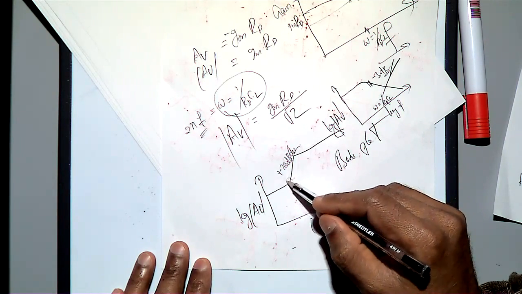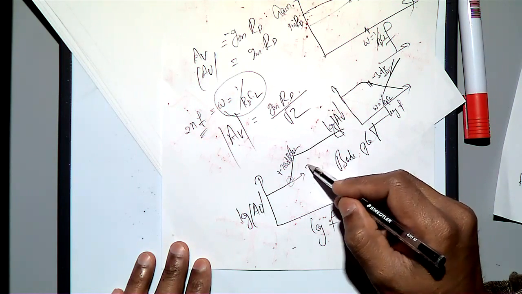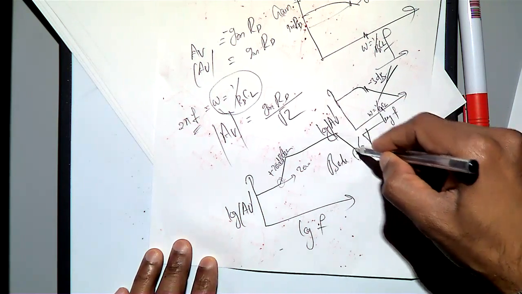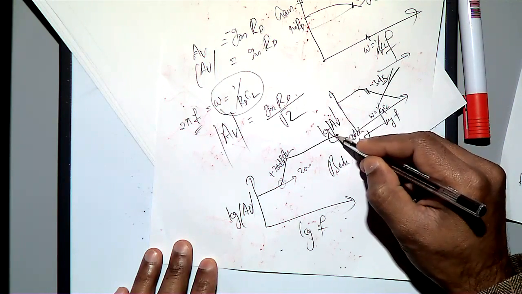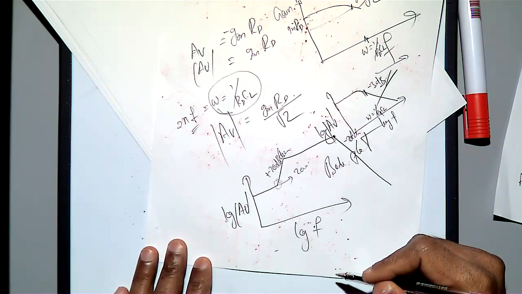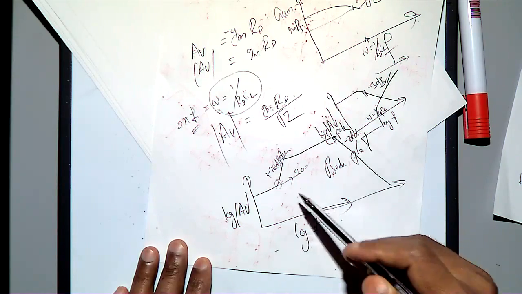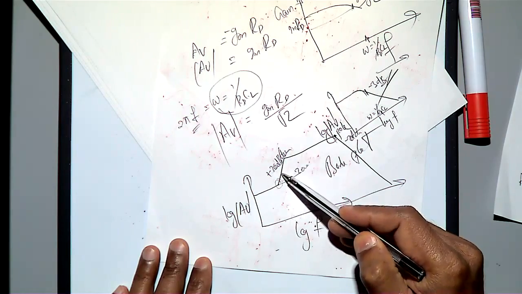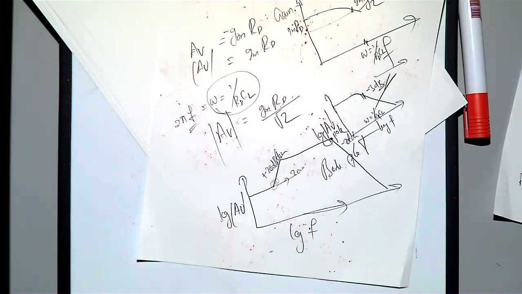Is this point a zero or a pole? Zero. Then it goes like this, and then suddenly it decreases by minus 20 dB per decade, so this point is a pole. This point is a zero. So in the frequency response, when it suddenly increases with a slope of 20 dB per decade, we call it a zero. If it is decreasing like this, that is called a pole. That is a simple way to understand this.